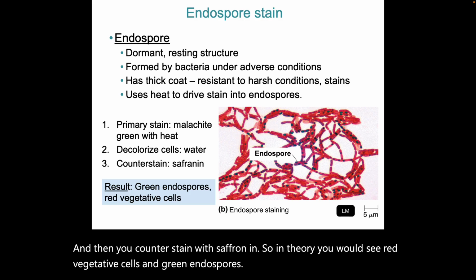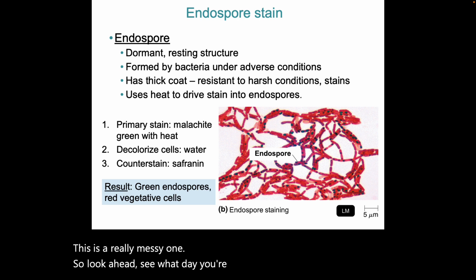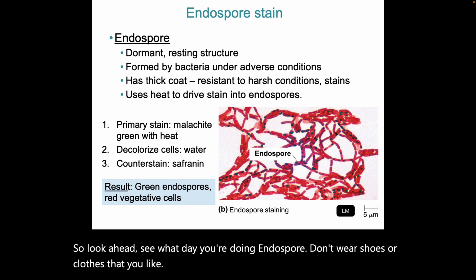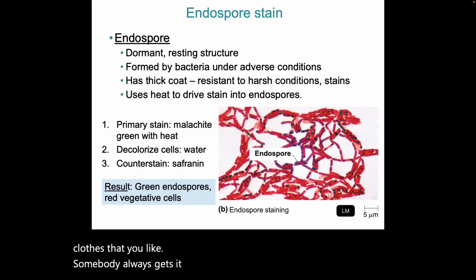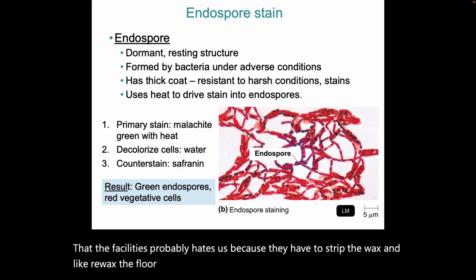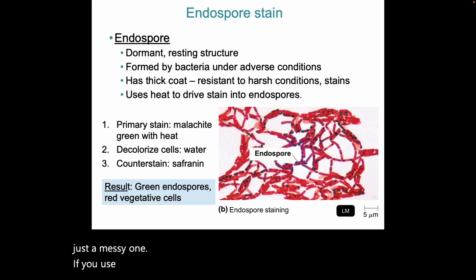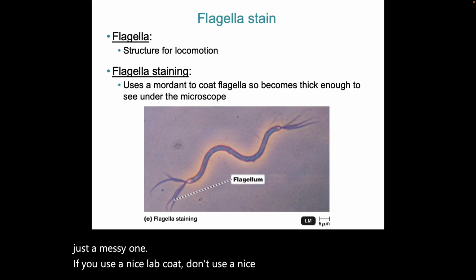Oh, this is a really messy one. So look ahead, see what day you're doing endospore. Don't wear shoes or clothes that you like. Somebody always gets it everywhere. The facilities probably hates us because they have to strip the wax and re-wax the floor every semester because of the dyes everywhere. This is just a messy one. If you use a nice lab coat, don't use a nice lab coat. Use a disposable one that day.